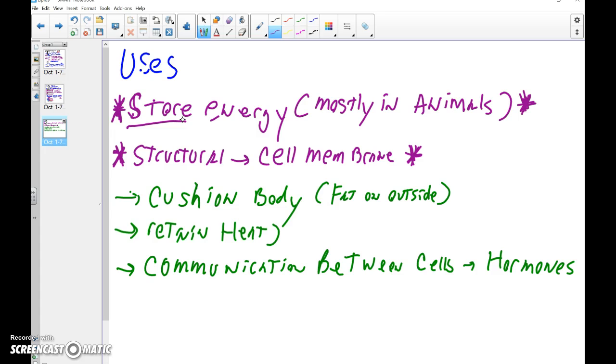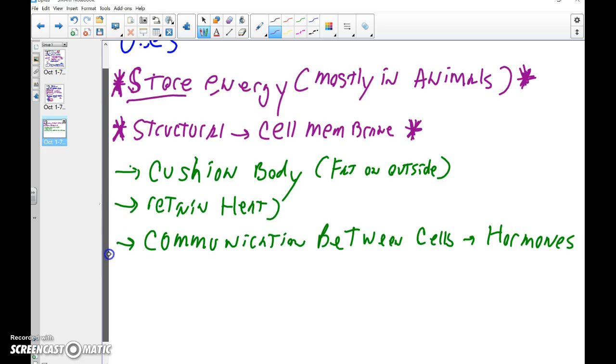Now, on a macro scale, there's a lot of things that they can be used for. You always store fat on the outside of your musculature, and that's because fat can be cushioning. It can help absorb impact and stuff. Obviously, it's not necessarily ideal, but that is sort of the way it's done. Fat can also help you retain heat, like bears fatten up in the winter before they hibernate. It's to keep them warm, but also because they're going to use that fat because that's how they're storing energy.